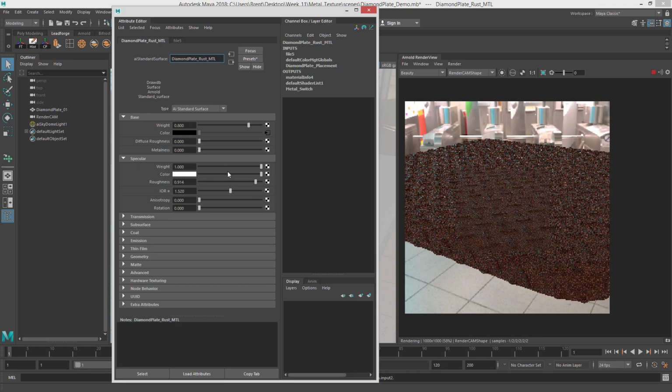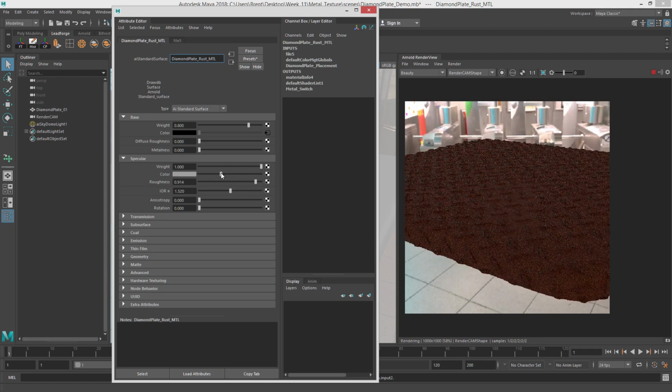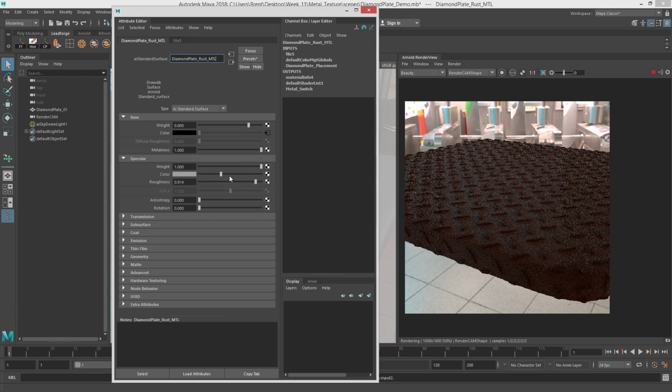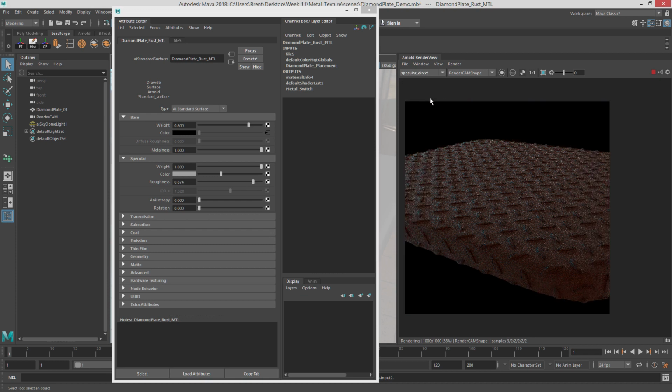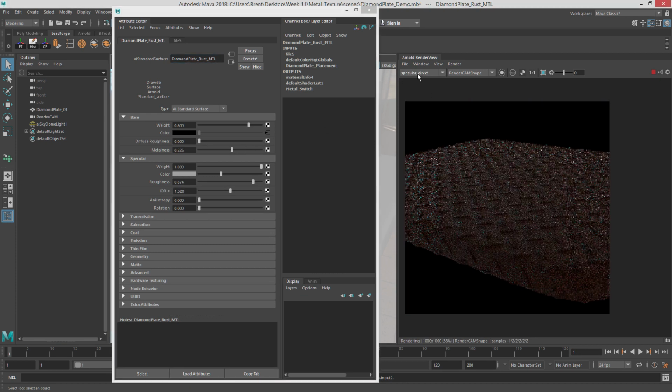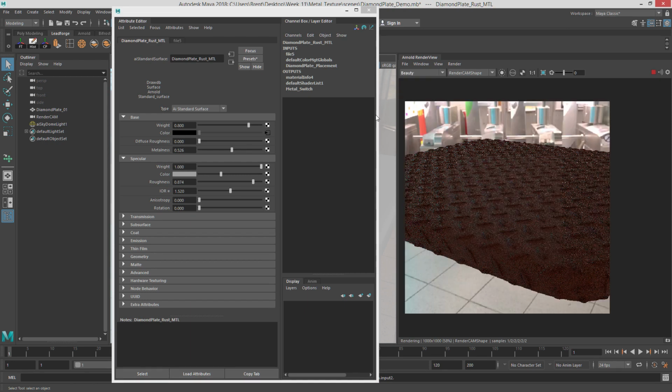And then let's turn down the specular color a bit. I'll even turn the metalness up a little bit. Just messing with different settings.